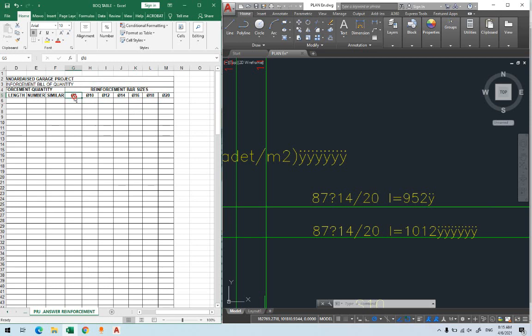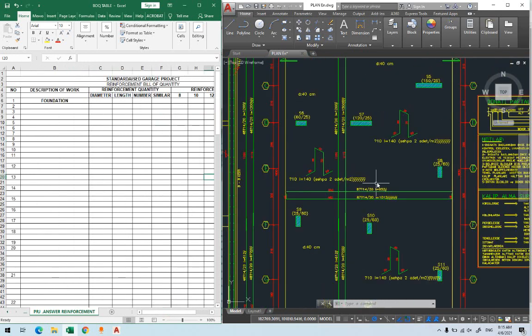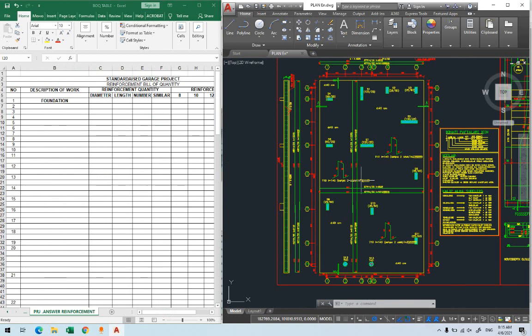Now let me just take this phi, that's what I said, that this diameter is phi. I'll remove this phi here. This is in millimeters, phi 10, phi 12, phi 14. You might have different ones, you can change those according to the plan. Those are in millimeters. Now how do we calculate it? Very easily. Well, let's start with the calculation.